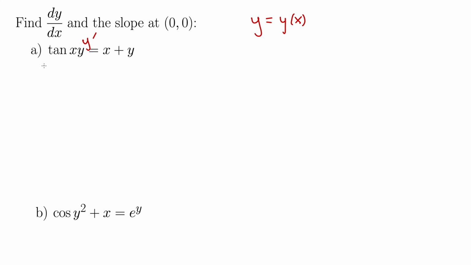We have tan(xy), so we're taking the derivative of both sides here. So let's put that in. We're taking the derivative with respect to x of both sides, d/dx. You could also just prime both sides. What's the derivative of tangent? Well, it's secant squared. Secant squared of what? Whatever's already in there, right? We're just applying the chain rule here. Chain rule says take the derivative of the outside, leave the inside alone, and then take the derivative of the inside. So now we have the derivative of xy. We'll use the product rule on that.